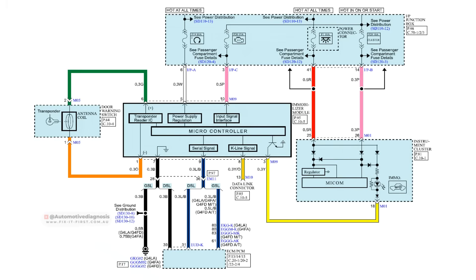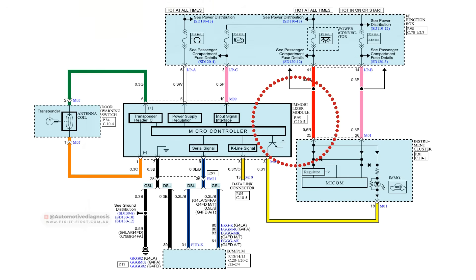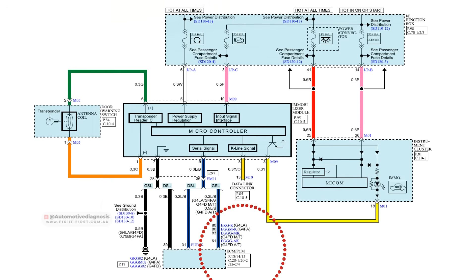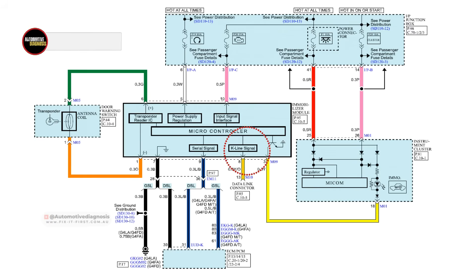Let's have a look at the wiring diagram first. What you see is the wiring diagram of the immobilizer system for this specific car. Let's identify the components: this one is the antenna coil, which is just on the ignition switch. This is the immobilizer control module — the majority of the time this control module is under the dash, and for this car it's under the dash so you need to remove the instrument cluster to reach it. This one is the instrument cluster to show the immobilizer warning lights, and down here we have the ECM.